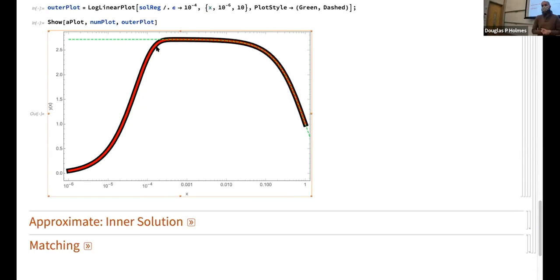Again, reorient yourself in terms of thinking about this like maybe fluid flow over a wedge, where you have some flow that's behaving near the rigid interface that's going to behave differently than the flow far from the rigid interface. The outer solution, which we obtained through a regular perturbation, tells us how that flow would behave away from the boundary layer, away from the wedge, kind of in the bulk. And then the next step we do is to figure out what's happening in the boundary layer, ignoring anything that's happening away from the boundary layer. And that's where we're at the moment. Questions?